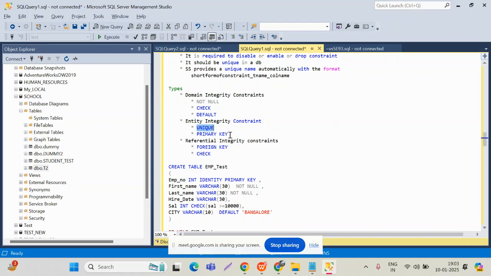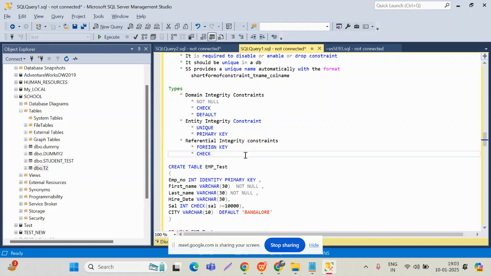There should not be any duplicate values or null values in a primary key. It should be unique. And a unique key will always have unique values but can have one null value. That is the only difference.